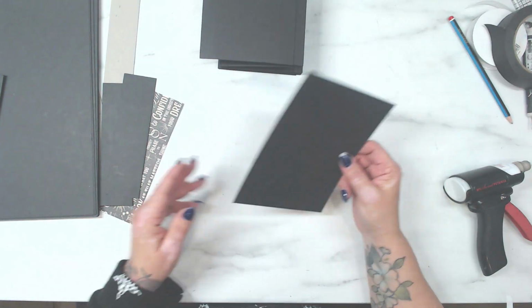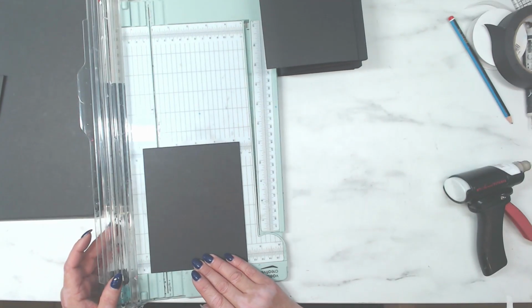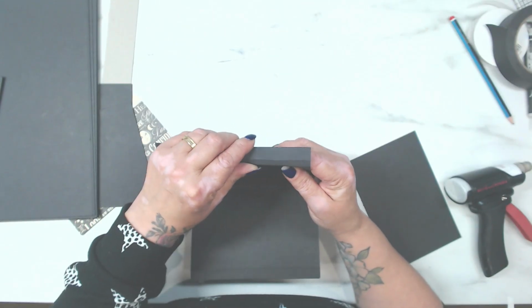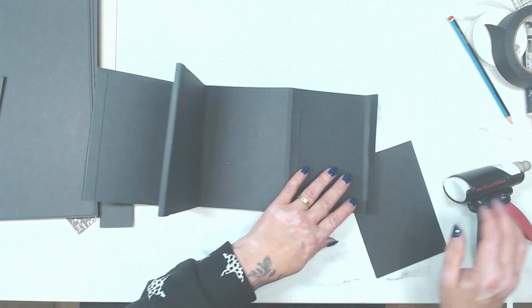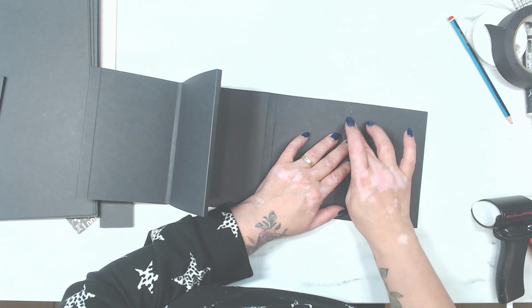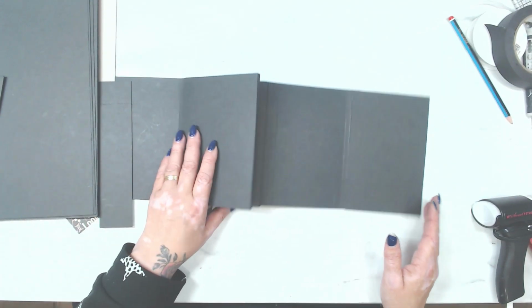Yeah. So this one, we need to cut down just on that one side, the 5-inch side, we need to cut that down to 4 1/4. Okay, like so. And then that's going to fit onto our extra glue tabbed edge on here. Like so. And so that then is the pages done. Like so, just make that a bit crisper.